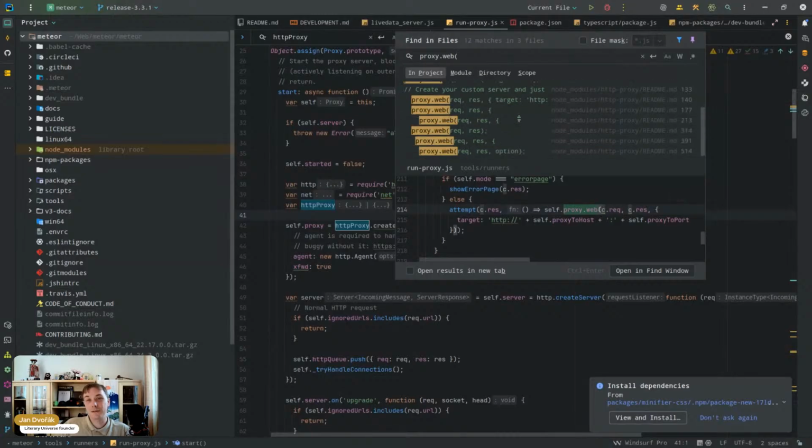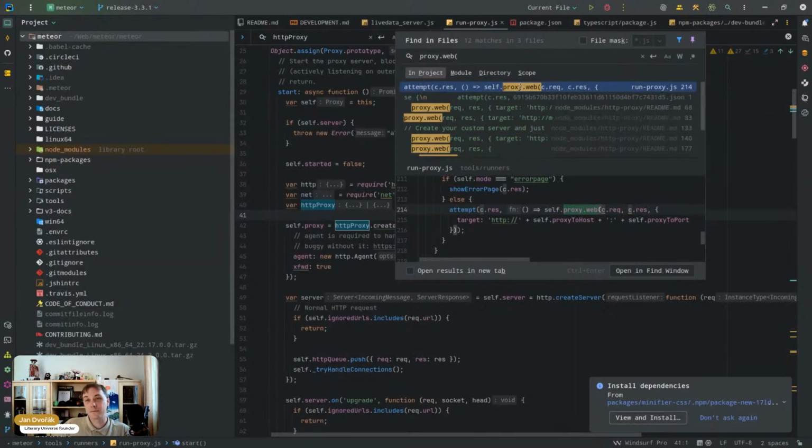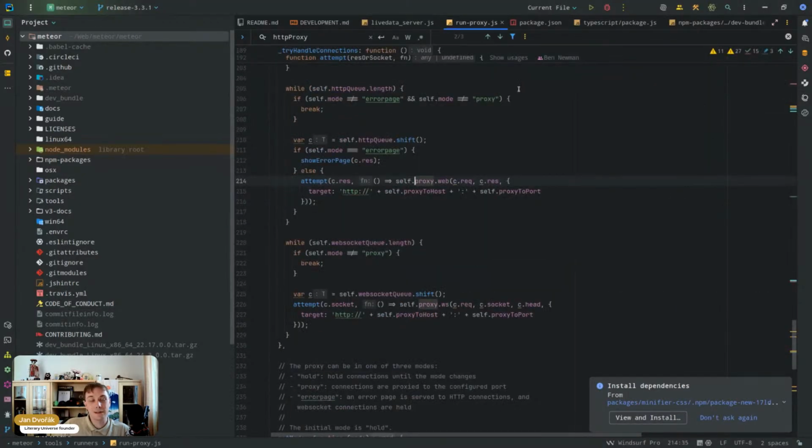Run proxy. So that's your self.proxy.web. Target HTTP proxy to host, self proxy to port. And it has this attempt.